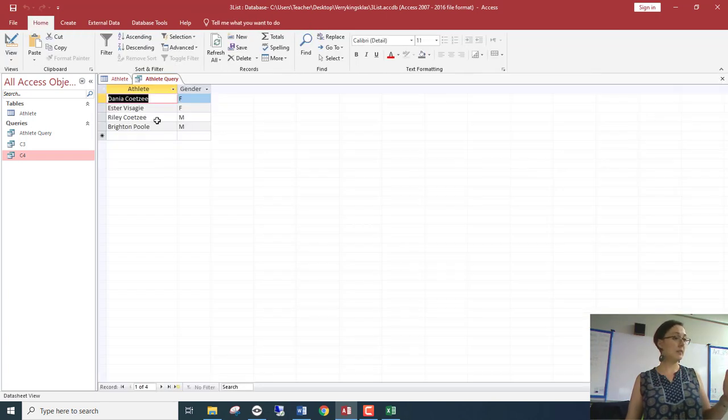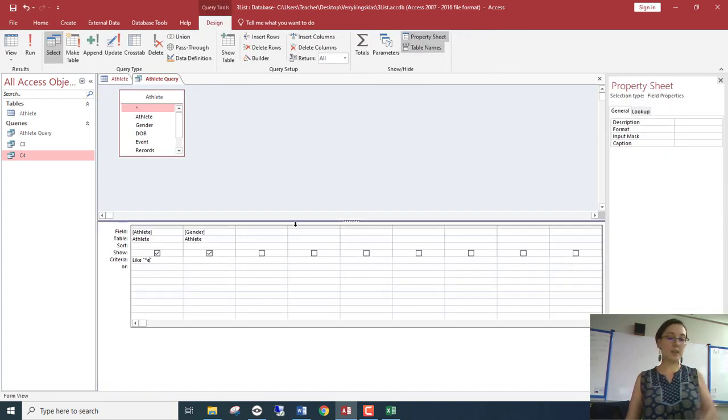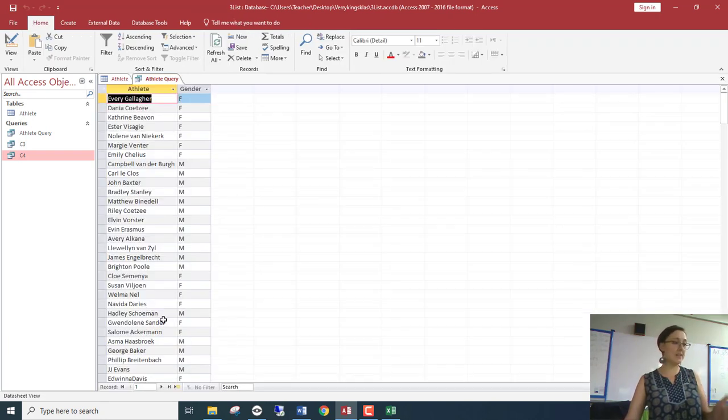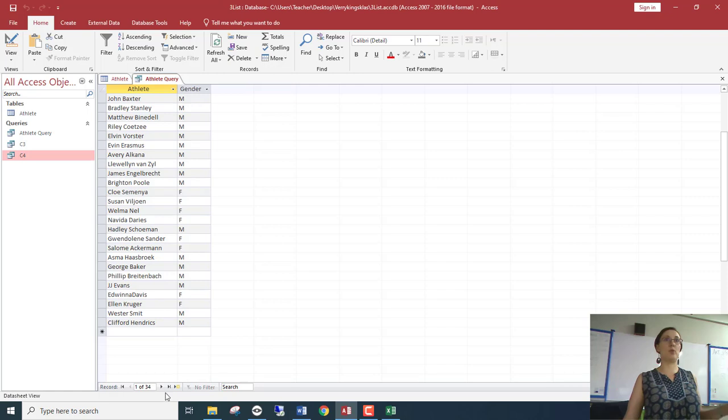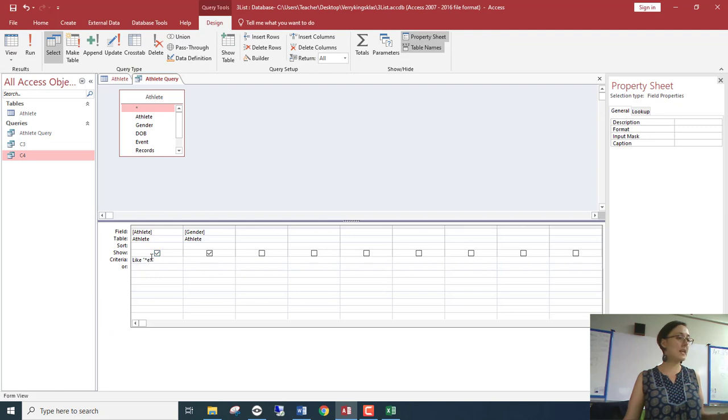See? And we've got 4. If I put the star on both sides, it will get all the athletes that have any form of an E in their name. So there's a lot more. The position of the star is very important. And you can put more than one letter in here, it's not that it has to be just one letter. And the like will happen automatically.